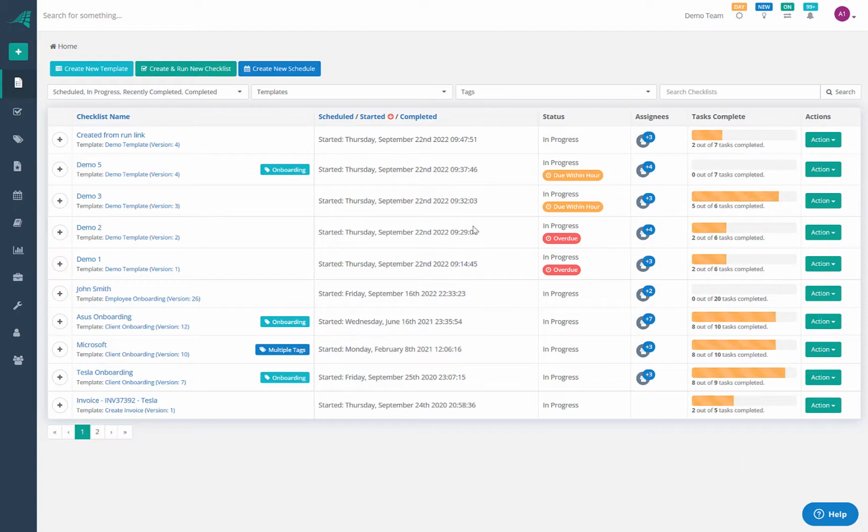So I do recommend just opening a demo account and getting started, playing about with it and seeing what it can do for you, because I think it can be quite powerful, and it can save you a lot of time just by the automation features it has.